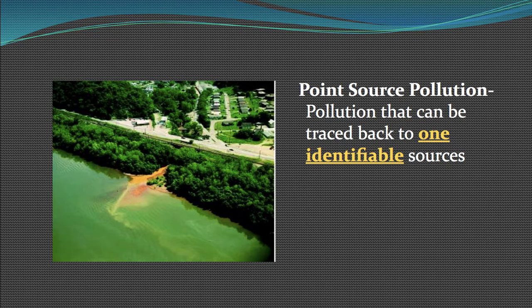It comes from one place. Non-point, it comes from a lot of places. You can't tell whose fault it is. Non-point is a lot harder to fix than point source. I could go to wherever this place is and be like, that's your problem, fix it, and it could be fixed. With non-point, because you have a bunch of different people contributing to it, it's a lot harder to control.